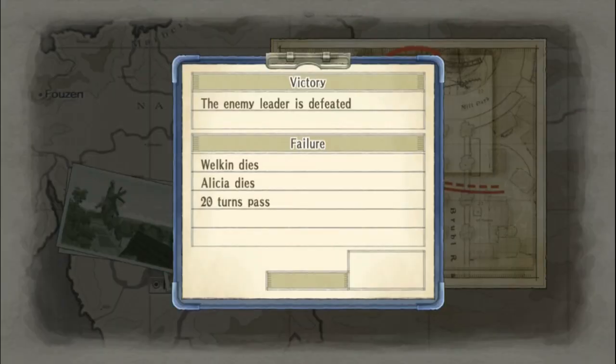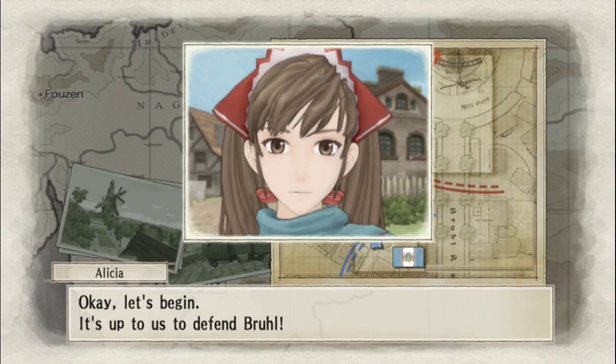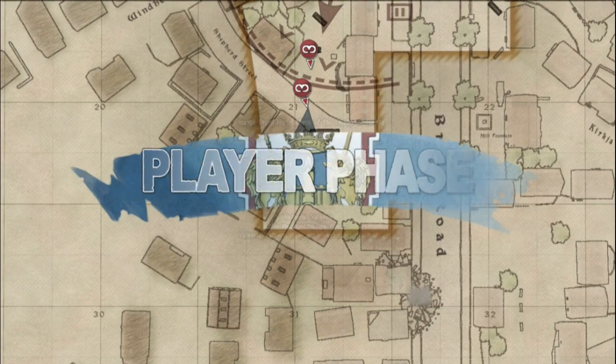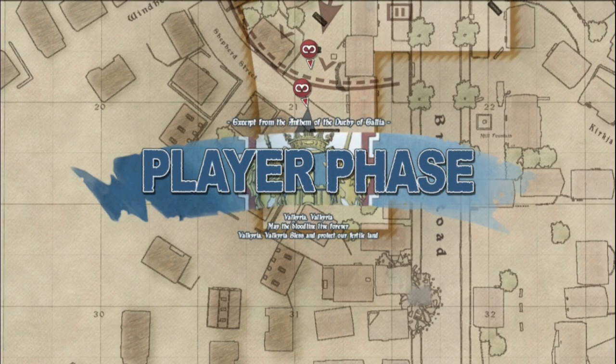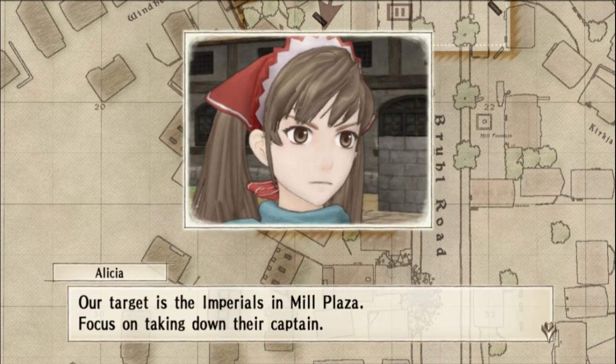Okay, so I need to defeat the enemy leader. If Welkin dies or Alicia, or 20 turns pass, then I fail the mission. Okay, so we're defending Brule, and this should be interesting. This is essentially how the game works. You start in map view, and you can see a tactical map of the area.